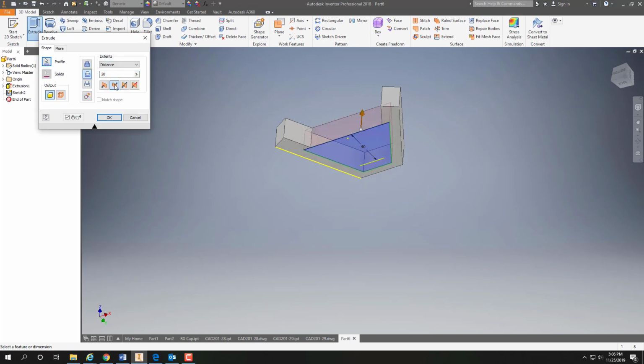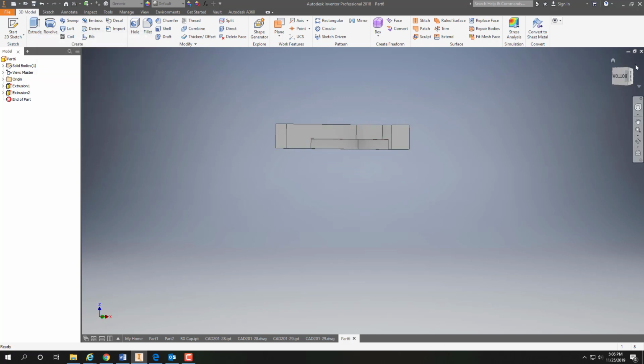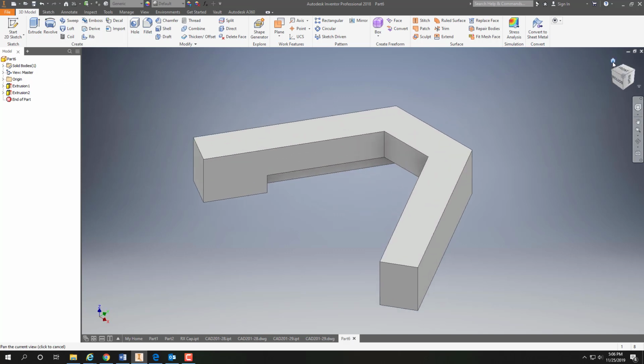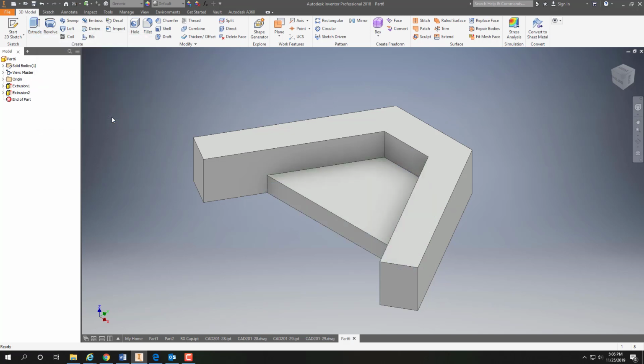But I want to go the other way. But if you look at it, it's only 8 millimeters high. And let's take a look. I'm going to rotate that. Oh yeah, it looks good. Hit OK. And so we'll go to home. Whoops, it did a cut on me. We don't want to do that. So I want to flip it the other way. Make sure that I'm adding, not cutting. And so therefore, we now have that little step in that area. So it's looking pretty good.